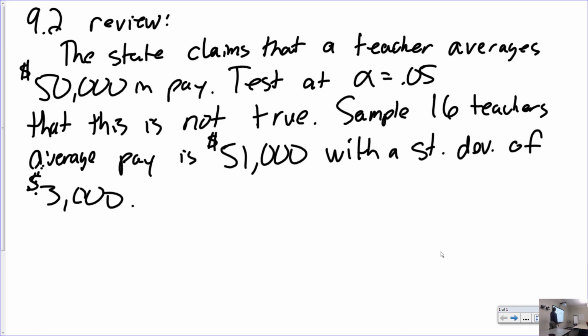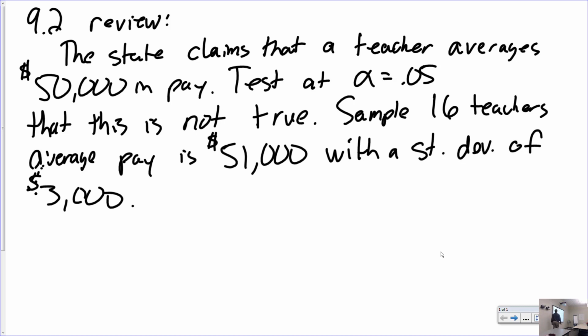Right, so imagine that I throw this problem at you. You're talking to some state senator or something like that, and they say the average teacher makes $50,000 a year in pay. And this includes all of the extra work that teachers do. So they sometimes get stipends for doing summer work or whatever else they get paid to do.